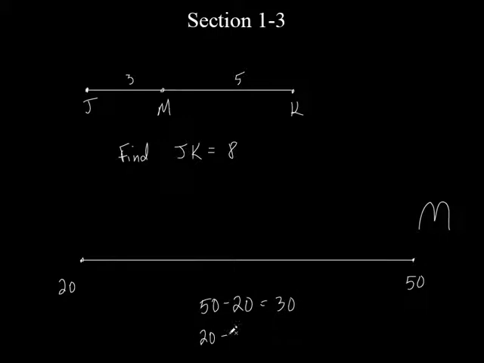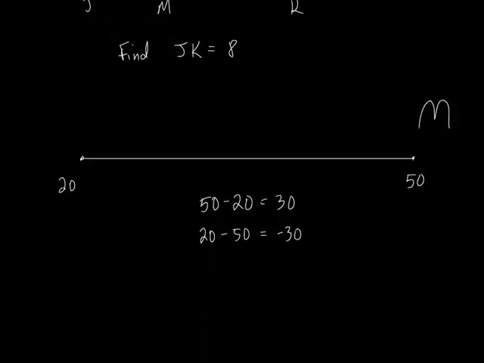Or you could do this. You could go 20 minus 50. But what's 20 minus 50? It's negative 30. But really it's the same number though, isn't it? It's the same distance. Just forget the negative. Now, what do we do in math to forget the negative and make it positive? Absolute value. That's right. So I don't want to get too technical on this, but really the distance is actually the absolute value. So it really doesn't matter which number you subtract from which one, as long as your answer comes out positive, okay? So you get a positive either way. So it doesn't matter what order you subtract.